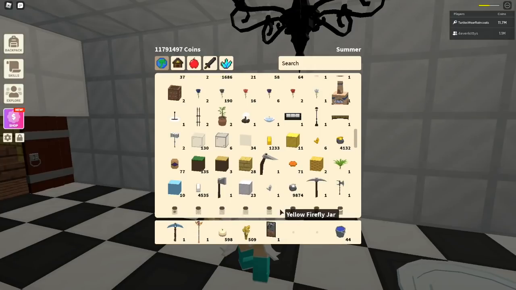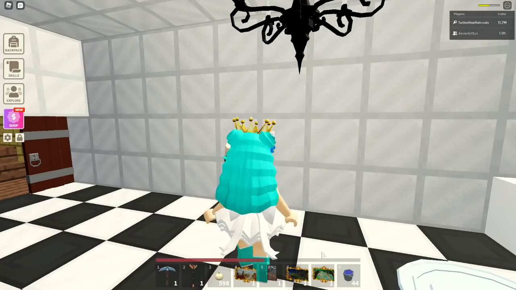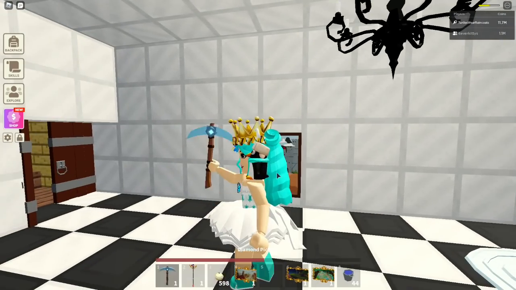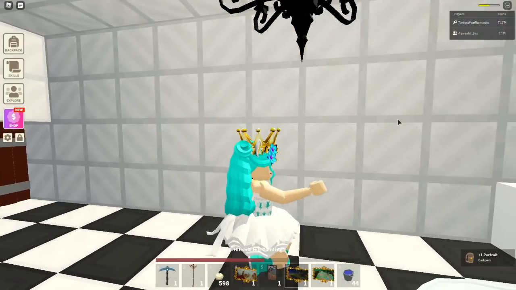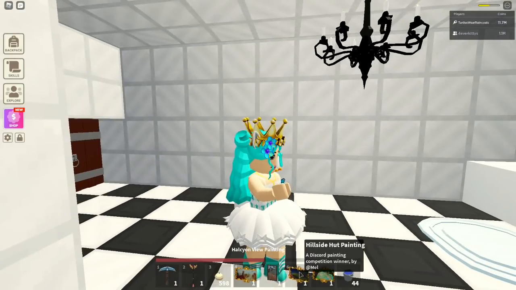So we did have this one before, but I didn't really place it anywhere because I wasn't feeling it. Like, it looks way too small and it's like way too down here, so I didn't put it up. But these I actually like. Look at this. You can put these wherever you want. I don't even know which one I'm gonna put here. Let me see which one would look nice here.